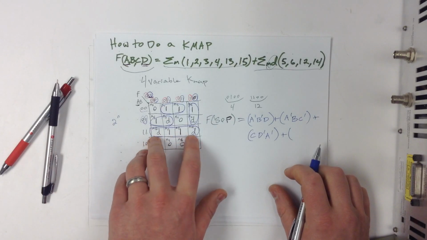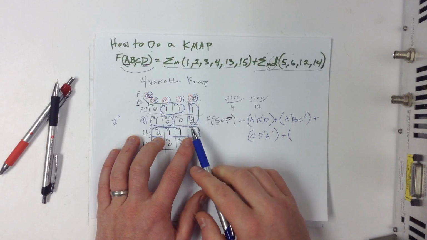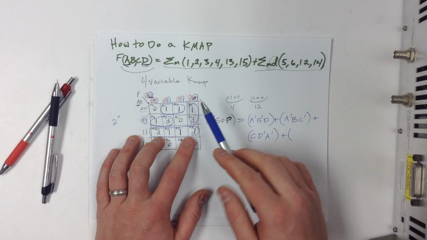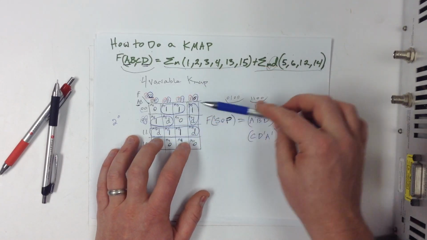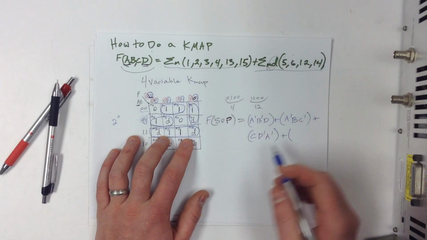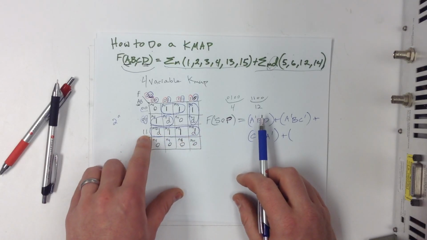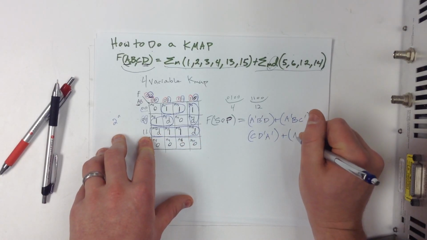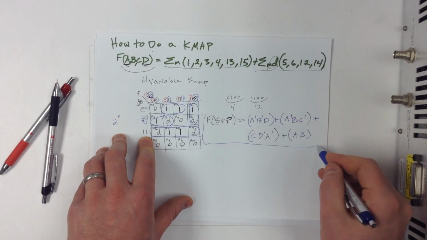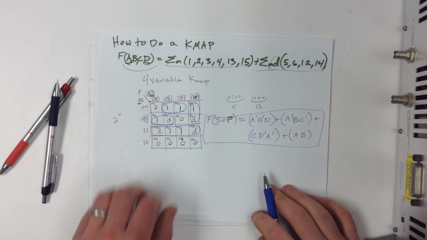Then let's go ahead and do this one. This is going to be the fun one because we can eliminate two variables here. You see how they have nothing in common in the row? So D is not always 0 for this row. D is not always 1 for this row. Same with C. So we can eliminate both C and D from this row here, making it a pretty easy one to do. So all we have to do is look at the row to the left here and check that out. It's just A, B. And that's how you find the function in sum of products by using the minterms and grouping them.